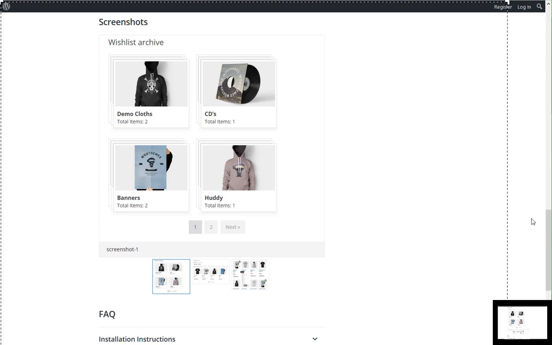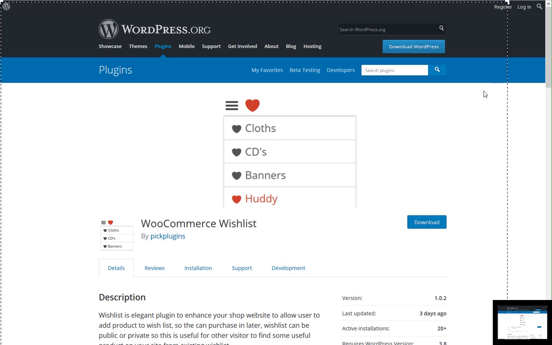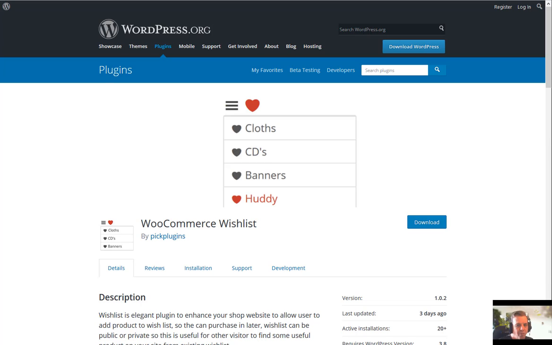Now, you can use this for a couple things, not just a wish list, but say you want to create kind of a bundle or something like that where somebody should be able to go and just see everything that's available to them. That's a good way to do it as well. So I really like this plugin a lot. This is great for adding stuff to wish lists. I'm sure you could probably figure out some marketing to do with people that have stuff in wish list state as well. We won't really get into that. It's just a little handy idea. It's called WooCommerce Wishlist, and I rated it a 4 out of 5.